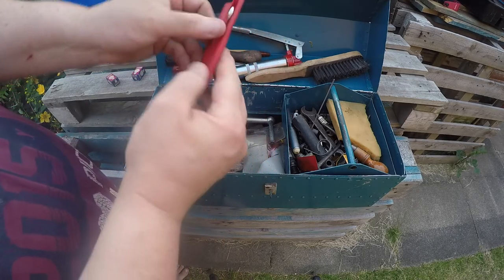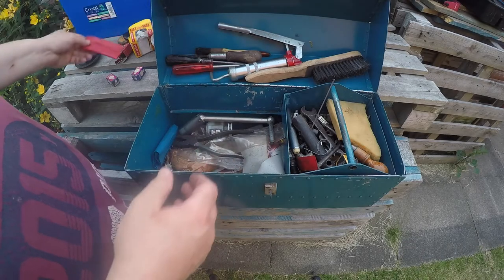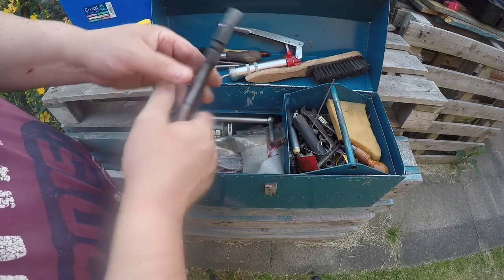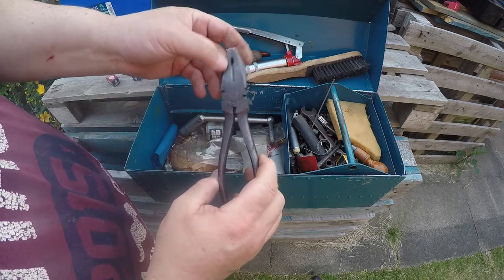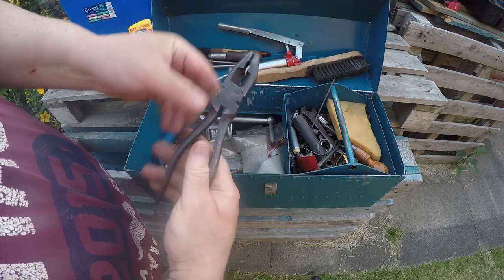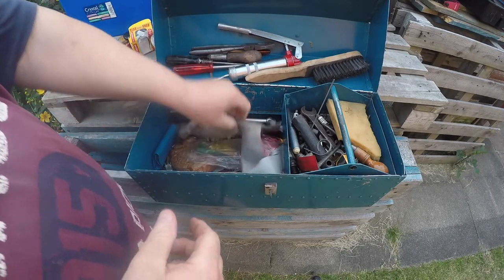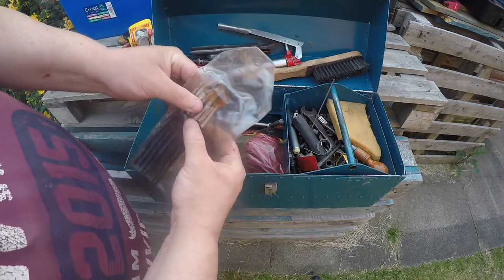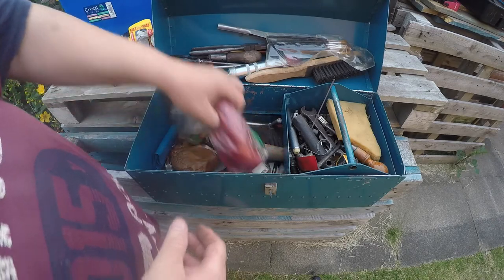Is that out of focus or not? A pair of linesman's pliers. Elliot Lucas. Look at the jaws on those, they've not been used much. Very good nick. Not bad. More junk. Oh, some artist brushes. My daughter would love those.